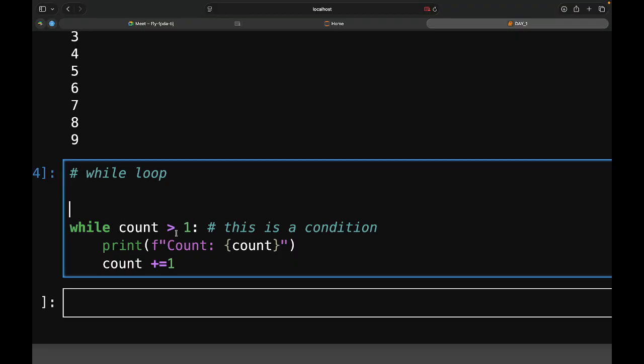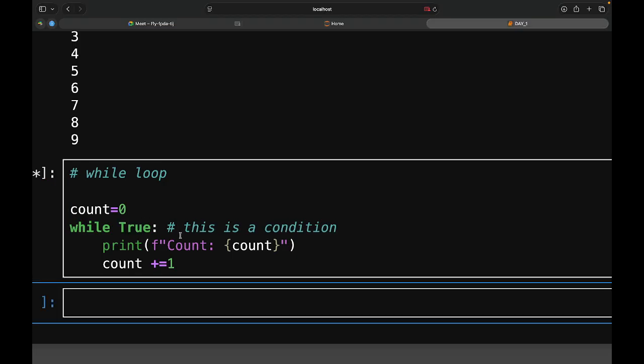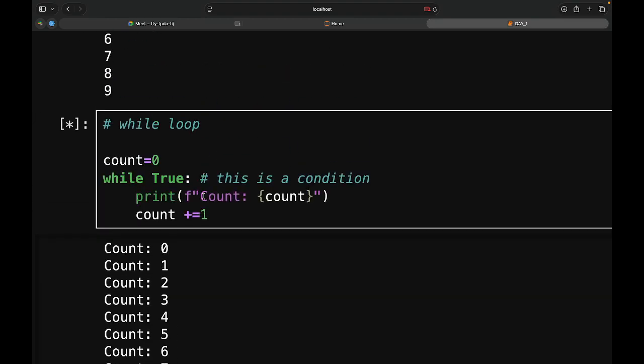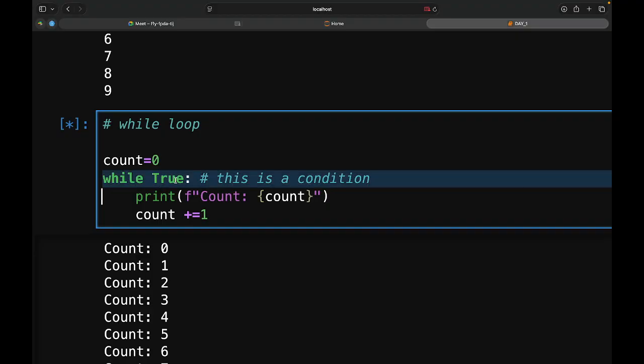Let's say, 0, while True. Okay, I messed up here. What I did earlier was I had already defined some condition. If I just write True here, it will say everything is true. You have to just print it.